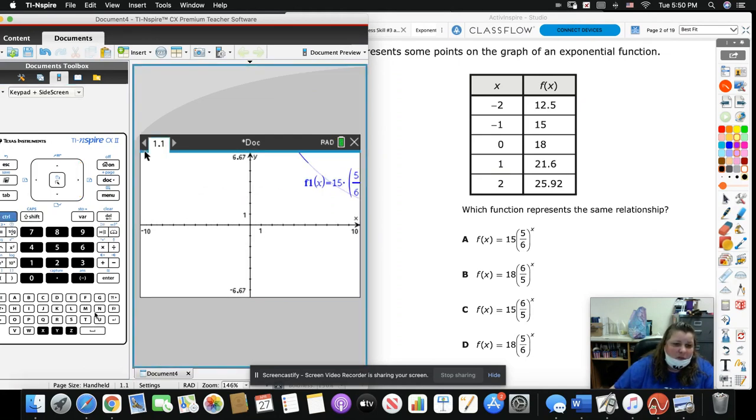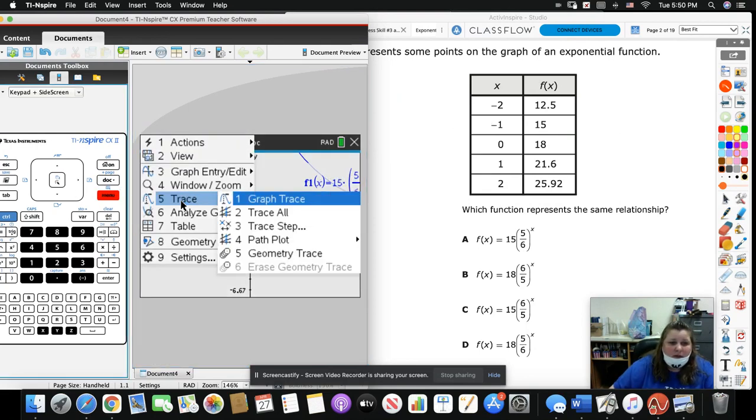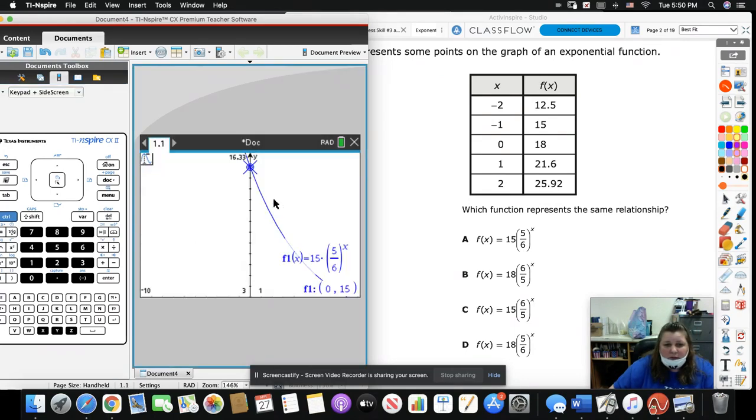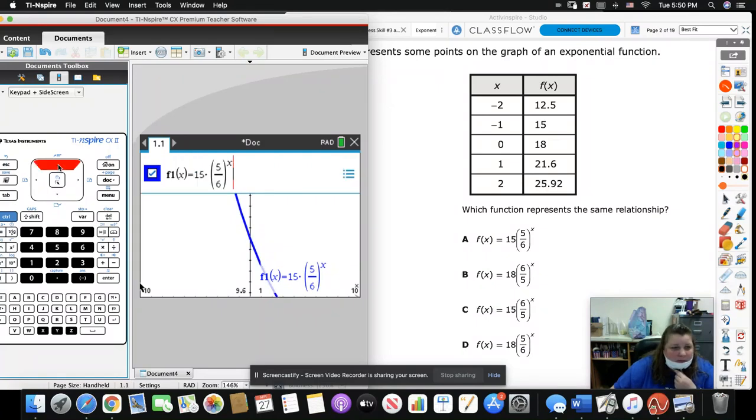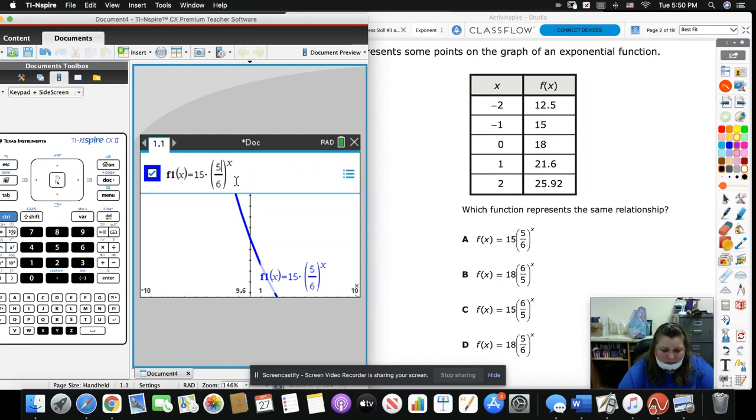Again, Control T, that's one way to get to the table. Since this one was pretty low numbers right there, that's probably the fastest way to go. But you can also hit Menu, Trace, Graph Trace, type in -2, enter, see that it doesn't match. -1, enter, doesn't match. Then hit the tab and up arrow key. Now, some of you keep trying to type the next one in, and that gets confusing. That's why when you hit tab, you hit the up arrow key, go back to the one you just typed, and type in the next one. So you only have one equation in there at a time. You get all those equations in there, it gets ugly and messy and hard to read and hard to tell.